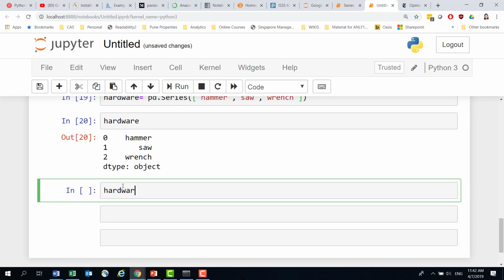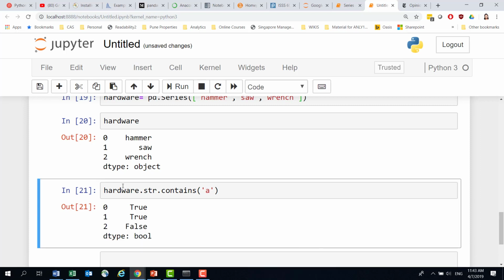I will call the series object, and I'm going to call a string function on that, which is essentially represented by str, and I'm going to check for the containment of a particular alphabet. Okay, so what you see is something very interesting, and in the resulting series, the data type is bool, which is essentially representing boolean.